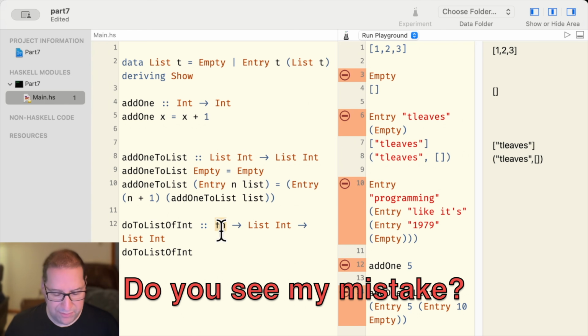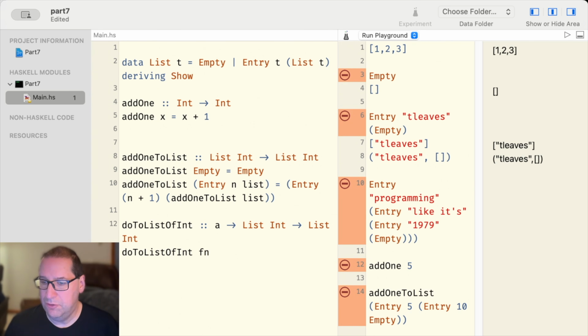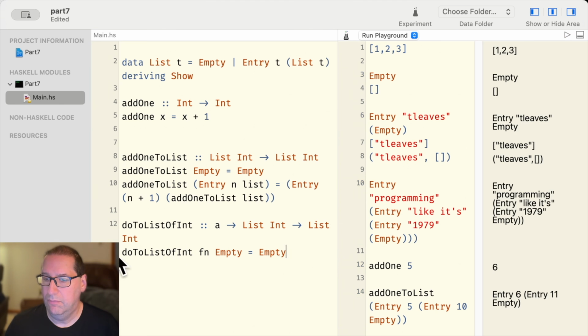I don't want to call that fn. No, it's a type, right? So it could be anything. And we'll bind it to the name function. Any function applied to a list of int.